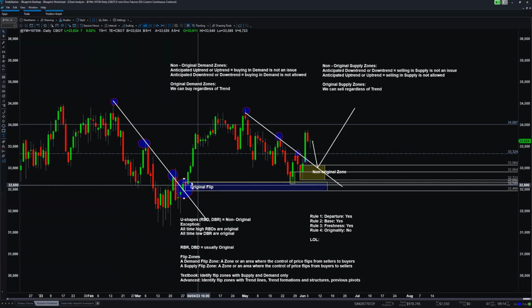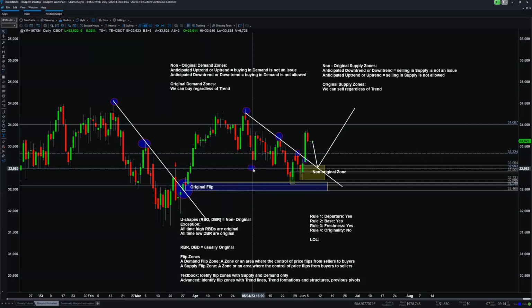So it has to be an original, even if it wasn't also original based on supply and demand. It has to be original because there was one force in control. Here's the pivot. Also, this is another pivot. This was broken right here. And we can see that here already we got price, even testing this flip pivot point. So there's a flip pivot.